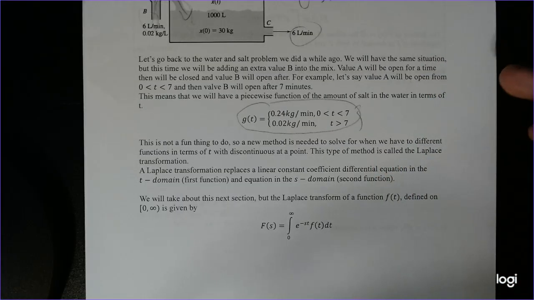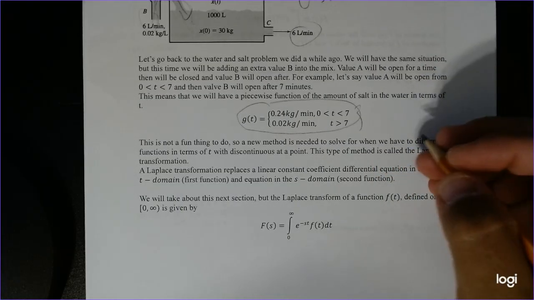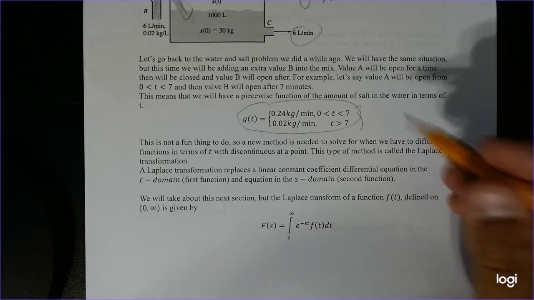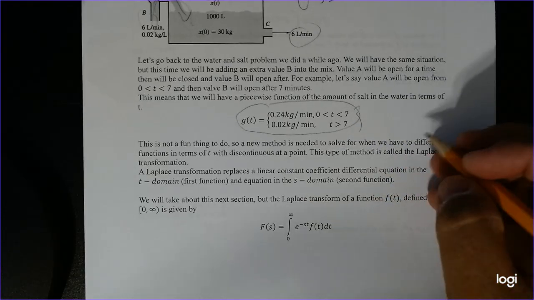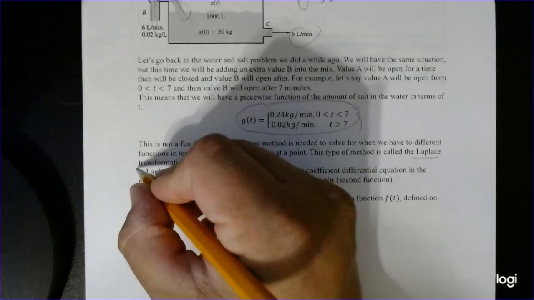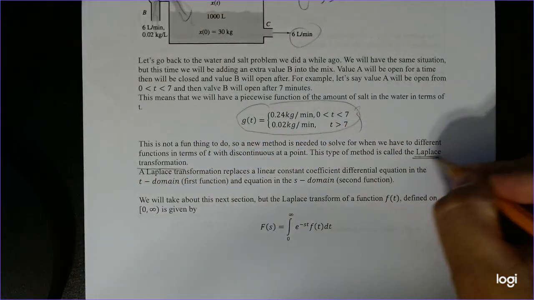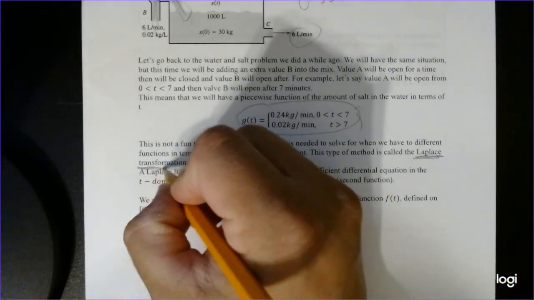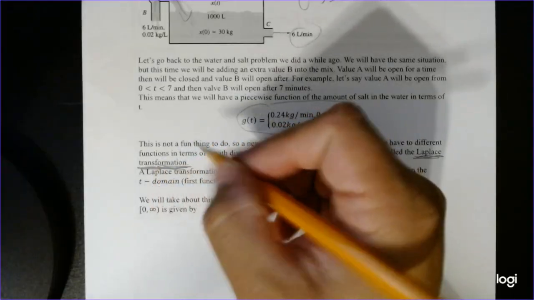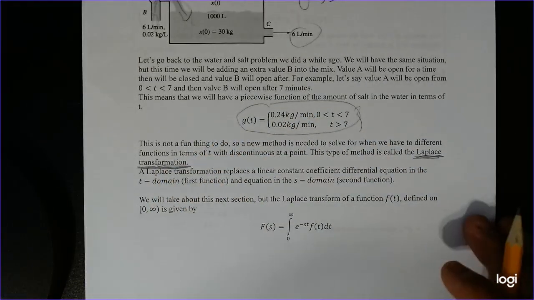And actually, a lot of people believe this is far easier than everything we've learned so far, because it actually works for a lot of stuff we've done before. And this method will be called the Laplace transformation. So just like the name says, we're going to be transforming our function into something easier and then going backwards. That's pretty much the plan itself, right?